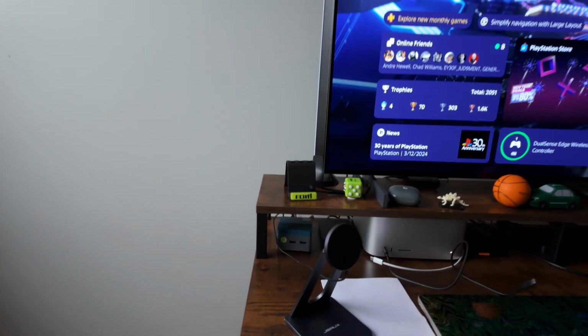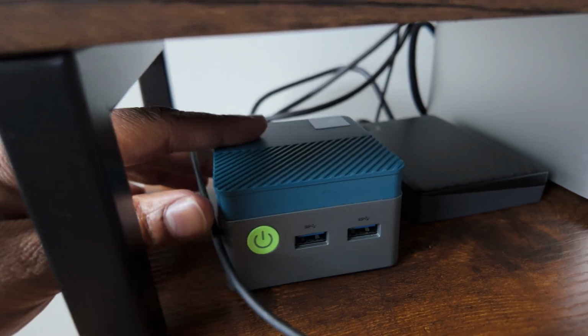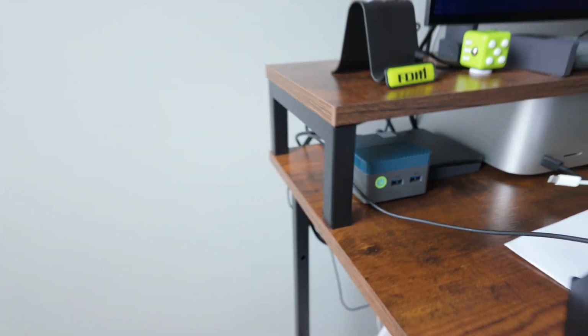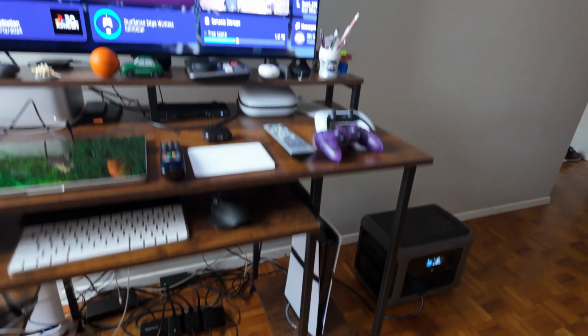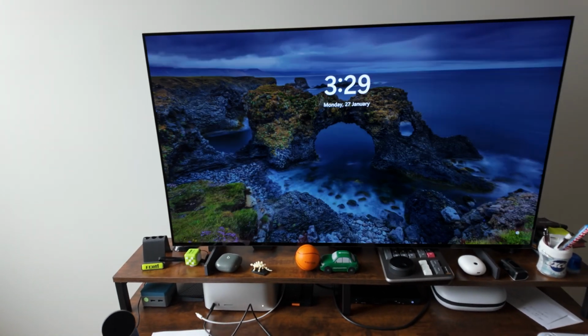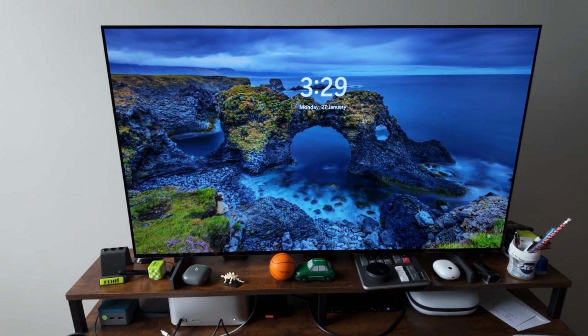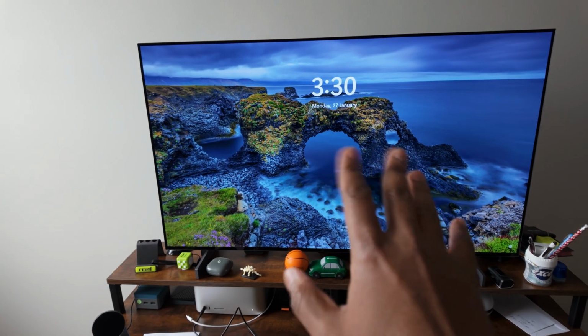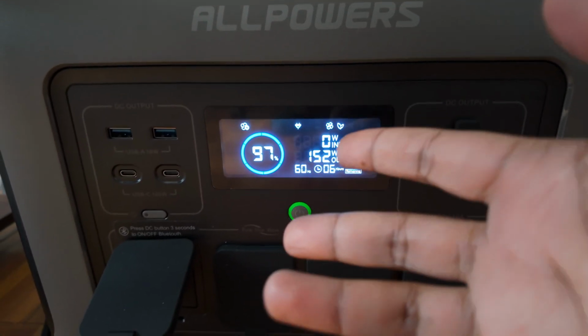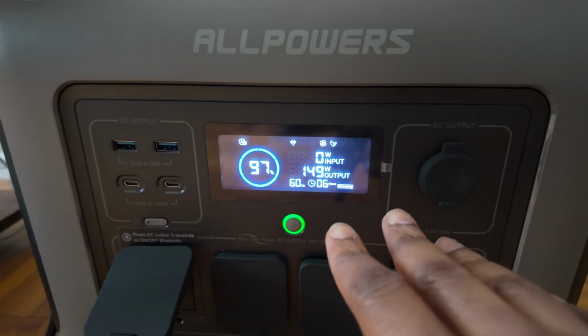Let's turn on the mini NUC PC. I mean, this thing is very tiny. Windows shouldn't use much power anyway, but for the sake of this test, let's do this. It's now on. I'll now switch inputs. There we go. There it is. Windows startup right about there. I'm not even going to log in. I mean, that's sort of pointless. The point of this experiment here is just to see how much power this thing is consuming, and it's negligible. Of course, that's a very tiny PC. Sucks next to nothing when it is on.